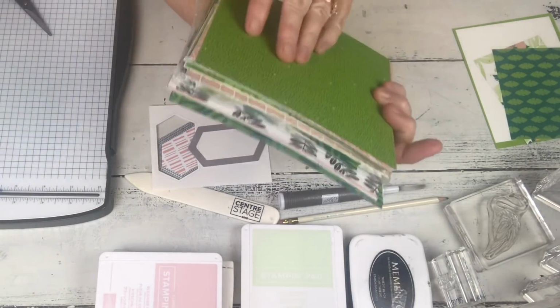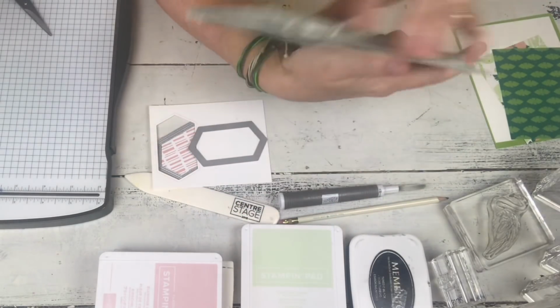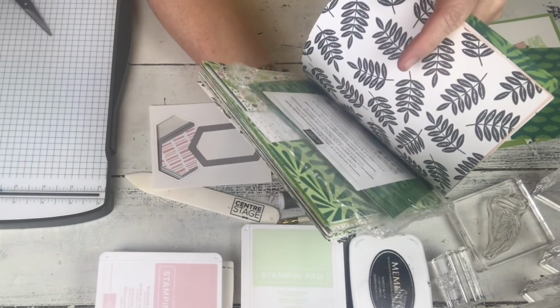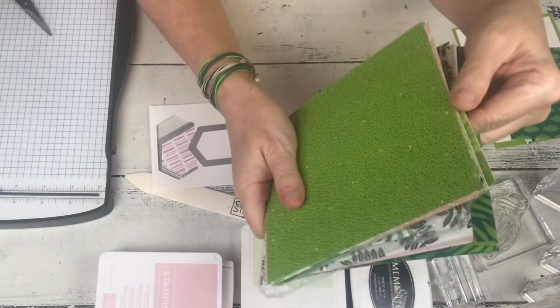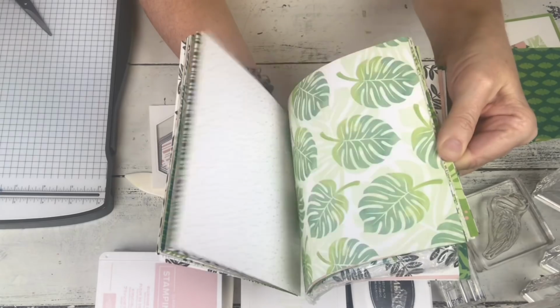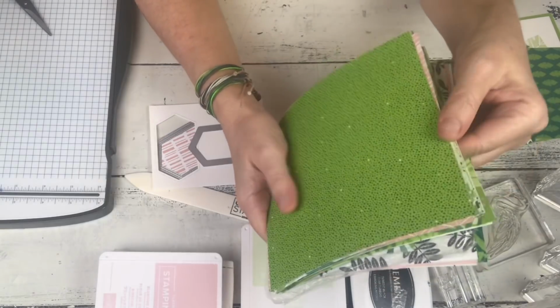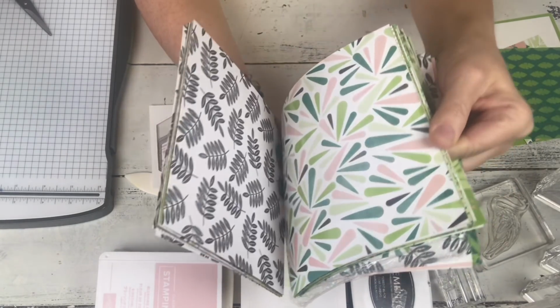I'm also going to use, let me see what it's called. You can see how much of it I have, because this is one of my packs. It's called the Tropical Escape Designer Series paper. It's a ton of fun. You can see all of the fun patterns. It goes well with one of our carryover sets that I have done a couple of cards with recently. It's called Tropical Chic. So it goes well with that.